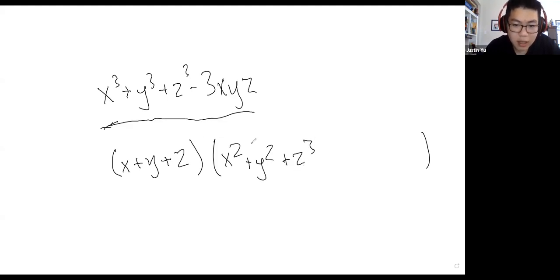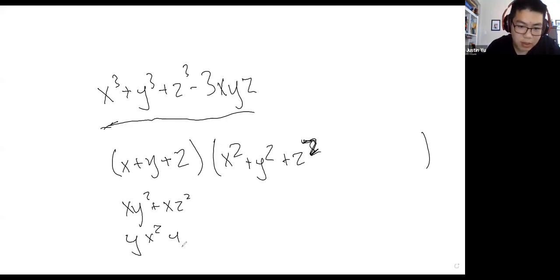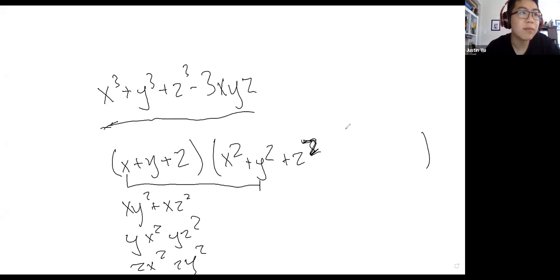But if you multiply this all out, you get terms that you don't like. You get an xy squared term, an xz squared term. This should be a 2, sorry if there's any confusion. And a yx squared term, and a yz squared term, and a zx squared term, and a zy squared term. We need to subtract these out, and we get rid of them with negative terms. Remember, with these negative terms, we're going to have to combine them with things here. So let's say we need to get rid of this xy squared that occurs from this multiplication. What is a negative factor that we could put in here?